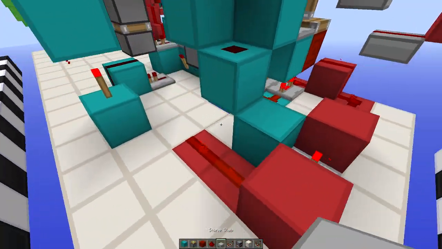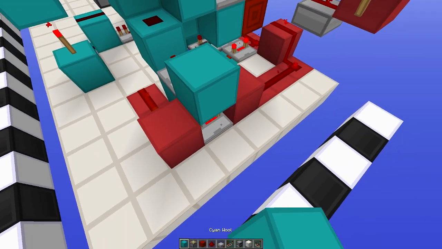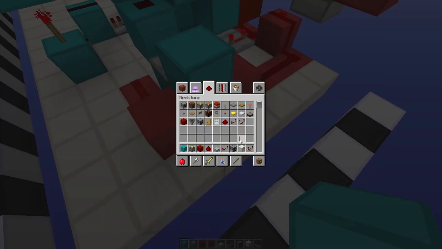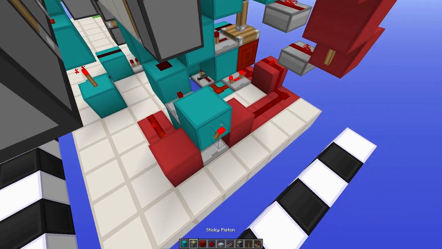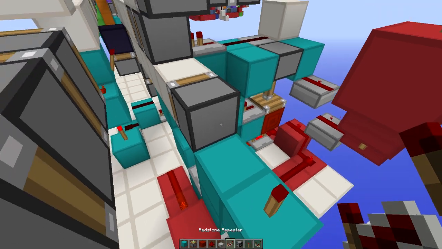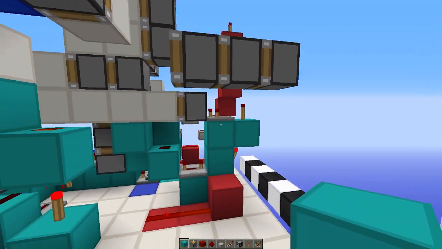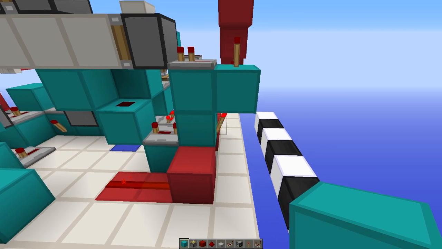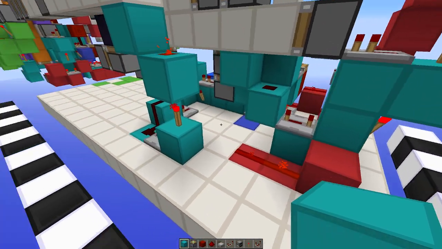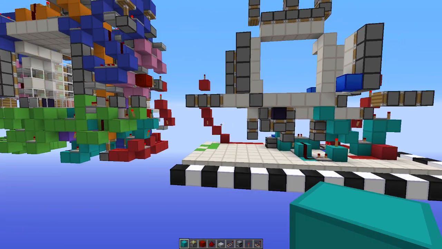We just need a repeater on 4 ticks right there, going into a block with a torch on the back of it, and a block on top of that torch, and then a repeater on 1 tick going into that piston there. We needed a bit of delay there, so this might look a bit complicated, but just build it like that. And that should be your entire closing circuit.